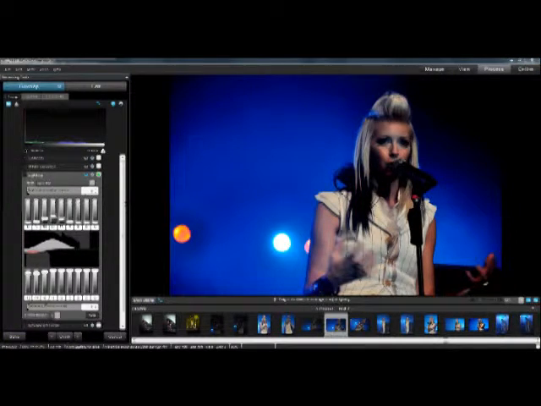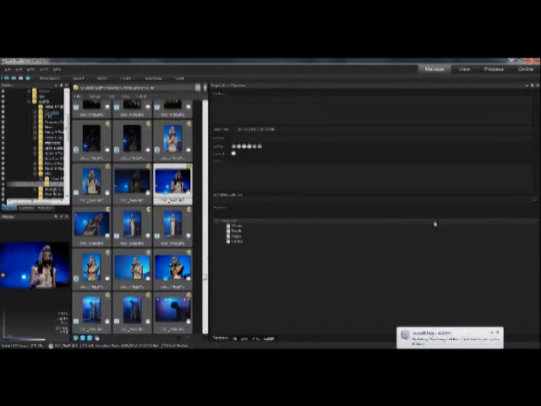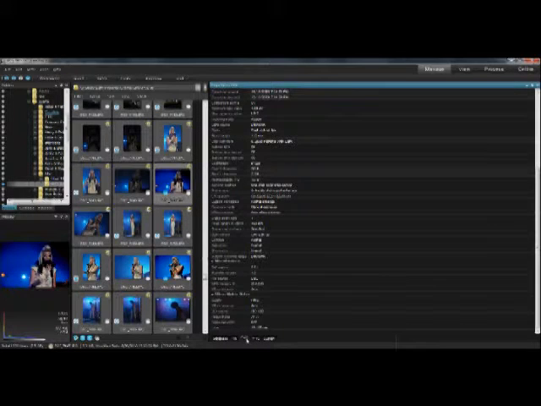If you start off in the database in ACDC, you don't get a whole lot of information unless you put it in there. You have to put it in ACDC, which is okay, and it's great. It'll help you find what you're looking for. But if you click in the File tab, you'll start to see a little bit more information. You'll see when it was shot, the exposure time, so the shutter speed, the f number or aperture, the ISO, and the focal length, and that's great. But there's more to be gleaned from this information.